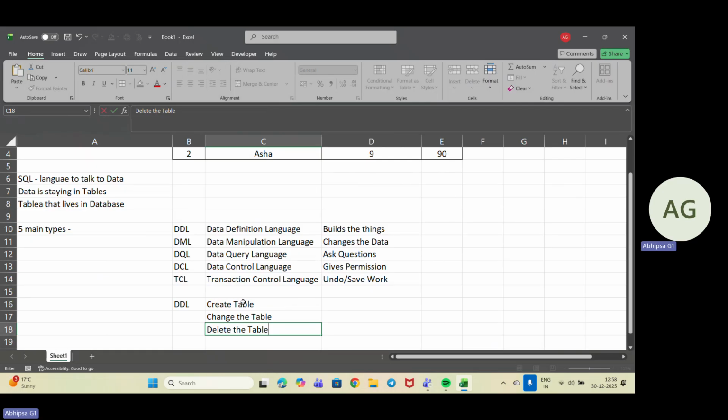So what exactly does it mean? It's like creating a table. We can give a name of the table, like this table I want to create. So that can be a command. SQL is pretty easy. Just as you tell in English, the same way you can make SQL understand. Language-wise, it is quite easy to interact.